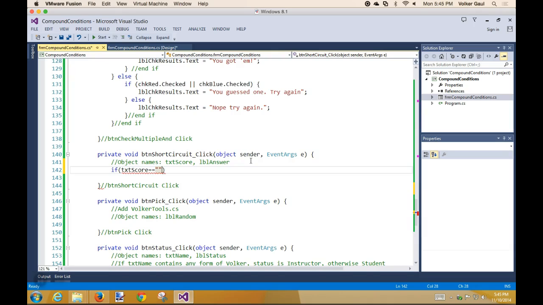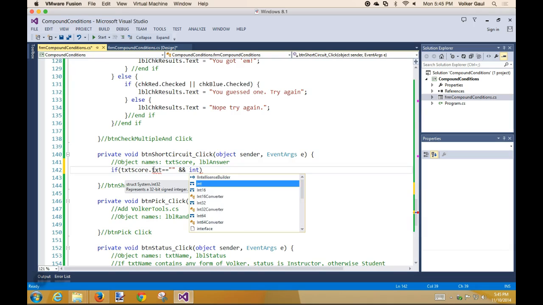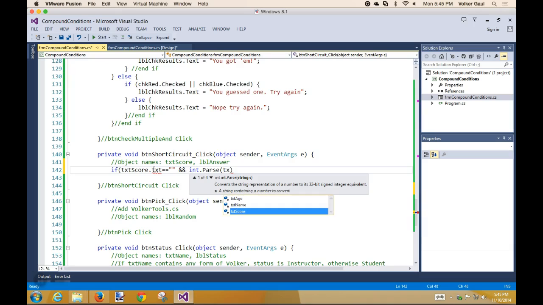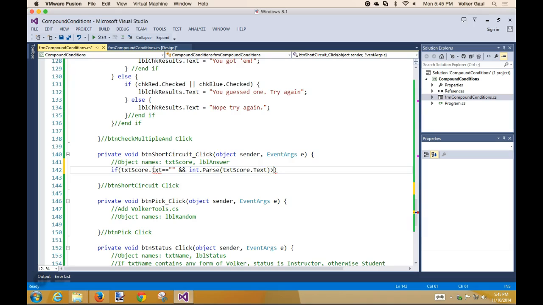Well, no. An empty string is not going to crash my program. If I try to parse it, it'll crash. If it's not equal to the empty string, and when I parse it, it's greater than 60, probably want to parse it as a double here.